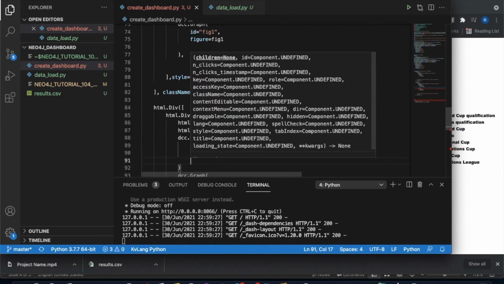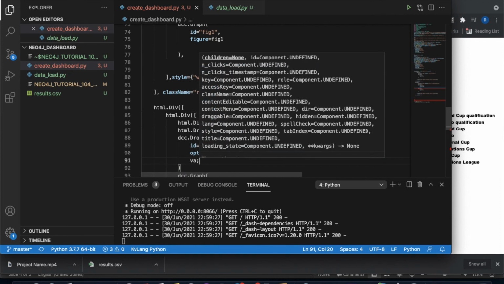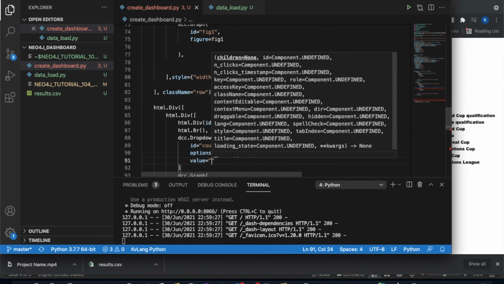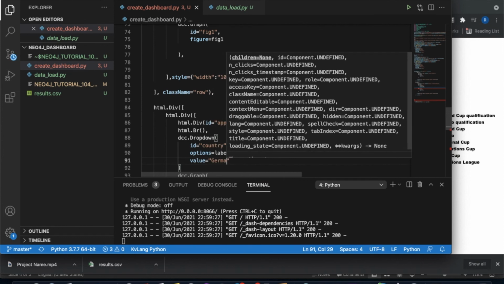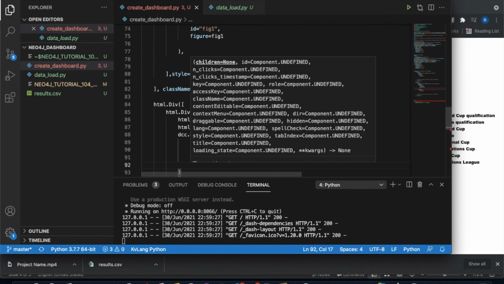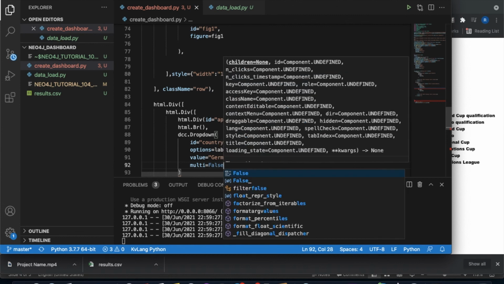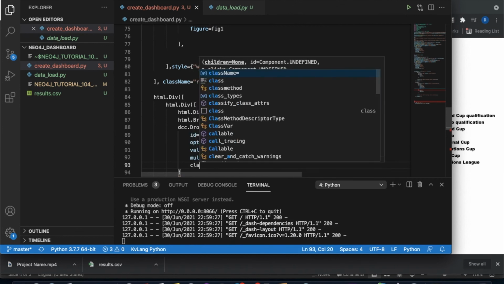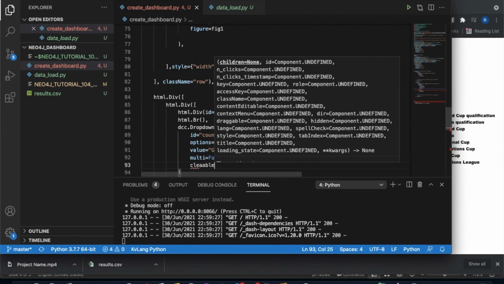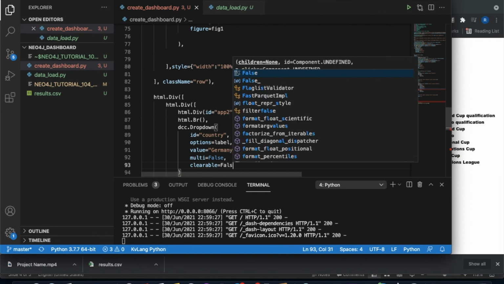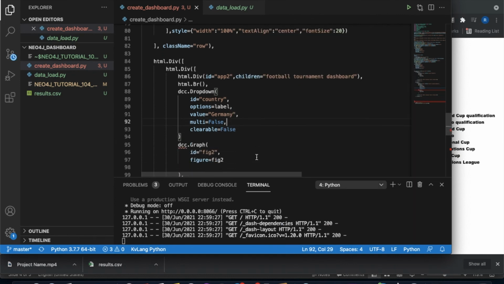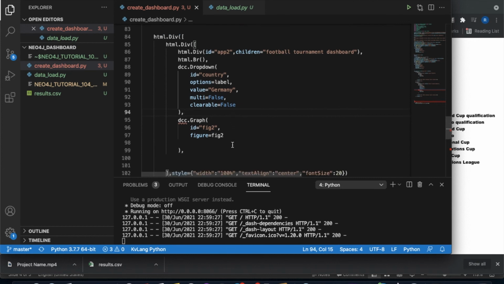Okay, then by default the value is Germany, because we are actually showing the value for Germany, and the user will change this value. Okay, what else can we choose? We can select multi. No, this is not a multi. And we can select clearable equals to false. Okay, that's it, all done.